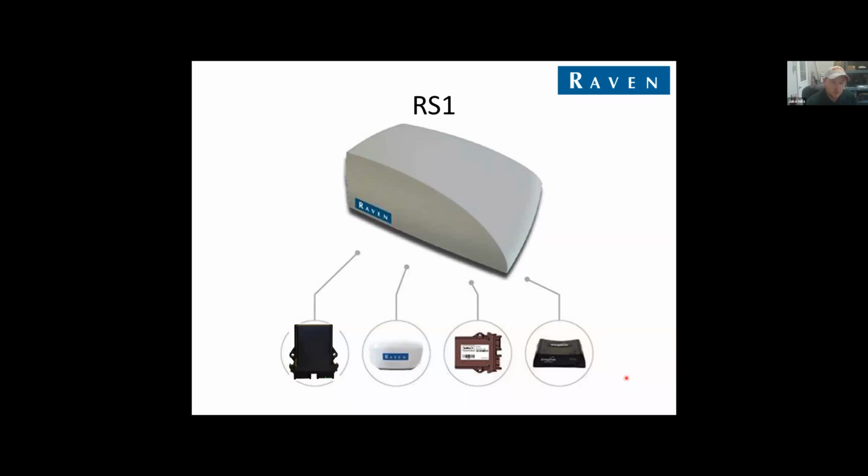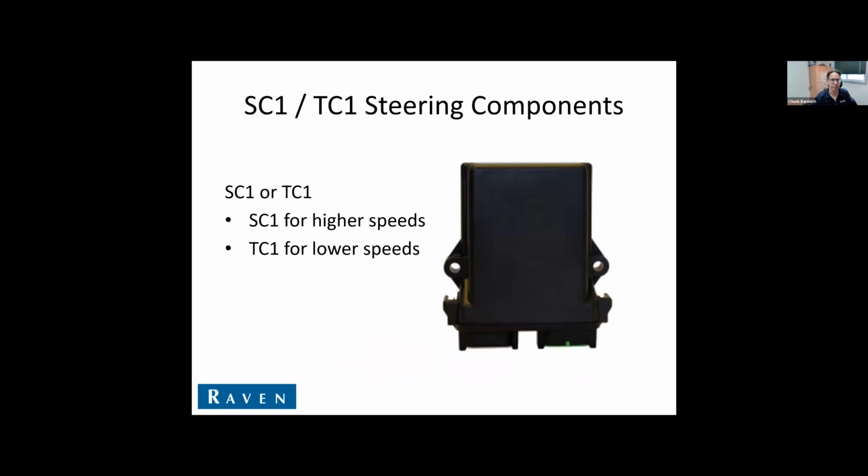Not saying you can't put it in later, but it kind of depends on the way you order it and how you want it for the future. Well, what that does is it significantly reduces the amount of cabling in the cab compared to the older systems. You know, we don't have cables running to a steering controller and to the GPS and to the Slingshot modem because it's all integrated. It's just a simple cable.